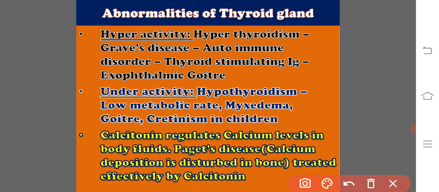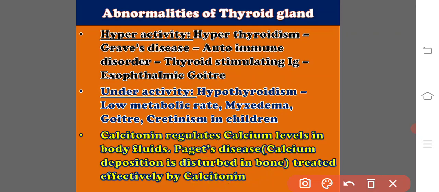It is basically secreted from the parafollicular cells. Just now we discussed the C cells, and it plays a major role in reducing the concentration of calcium in the body fluids. When the calcium level becomes elevated, it reduces the calcium levels. Calcitonin secretion is directly regulated by the blood calcium levels. As blood calcium concentration increases, calcitonin secretion increases. Whereas when blood calcium concentration decreases, calcitonin secretion is decreased.